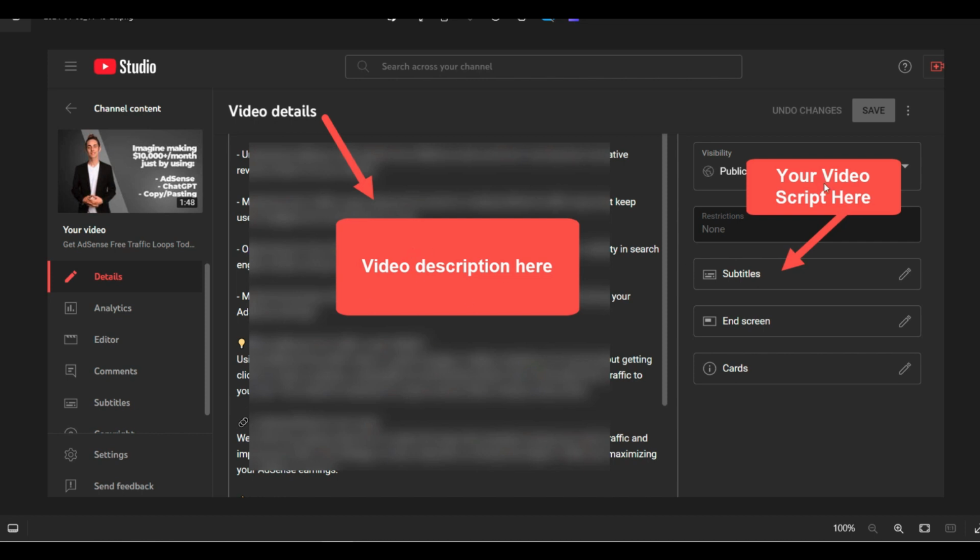And as for your video script, you're going to obviously use it to create your video, but you're also going to come and paste your script in the subtitle section, because Google and YouTube crawl the subtitle section. So if you add your script and your keyword is in there, that's pure SEO, and Google and YouTube love it. So because you already have your video script, you might as well go and paste it in there, right? That's going to optimize your video even more.